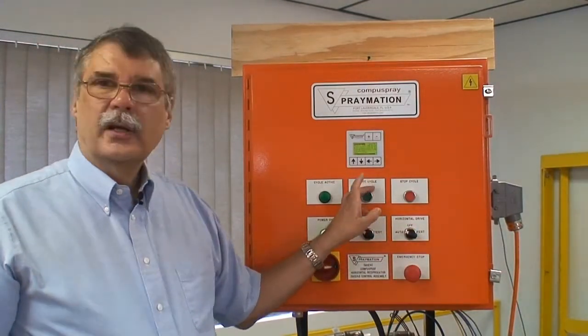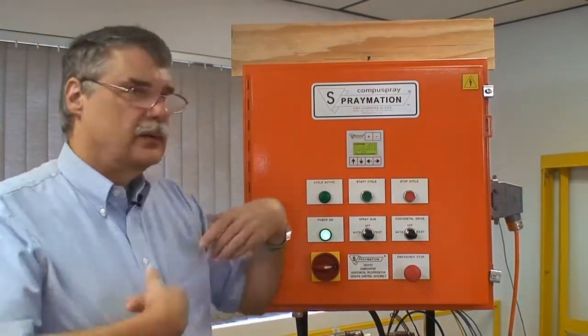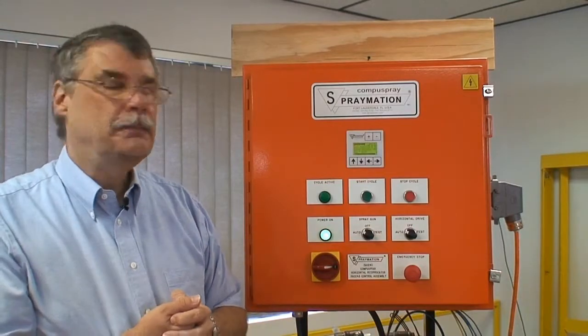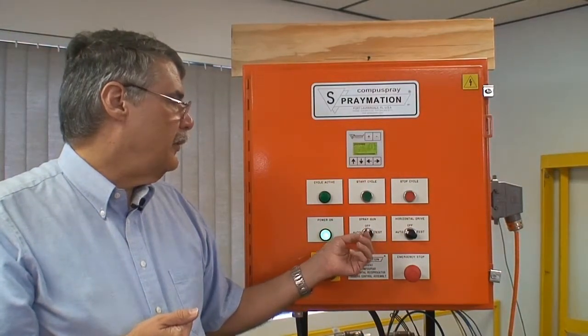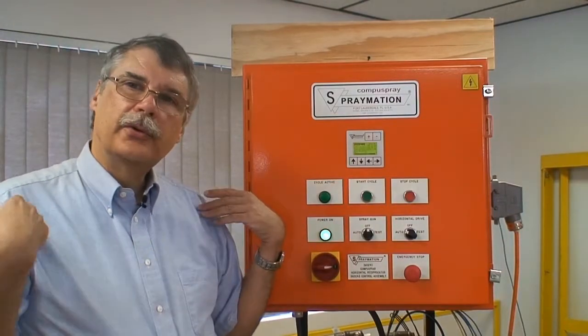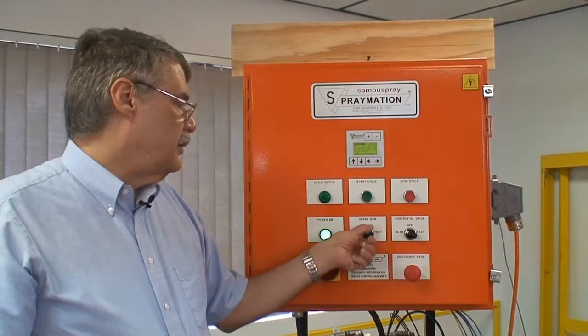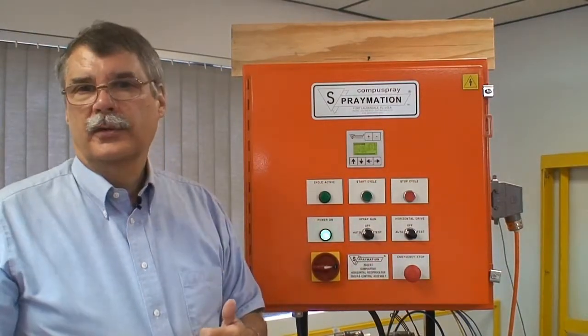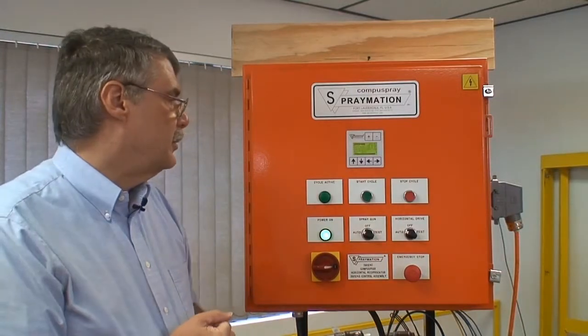There is a start cycle button, so if you're setting up the machine, you can push it to see what's going to happen. You could run it with the spray gun off, and it would just move back and forth. You could watch the trigger points and things, or you could use it with on and no actual fluid, and hear the air cycle to make sure that your trigger points and things are properly set.